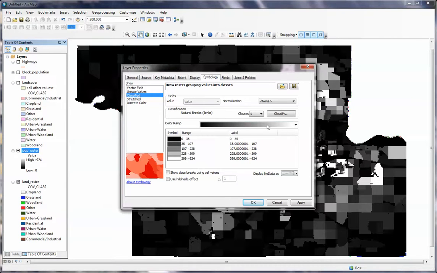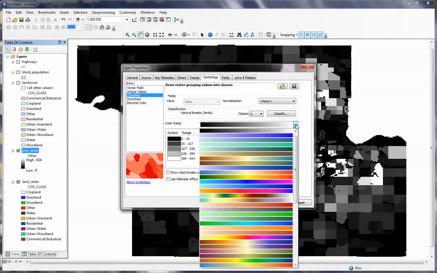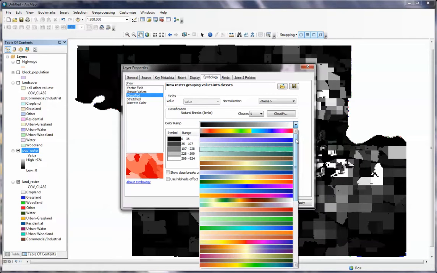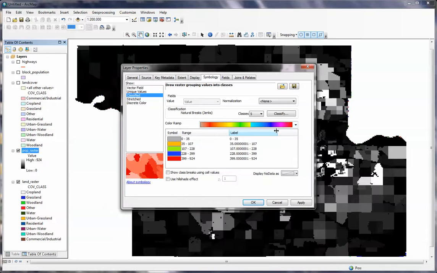And for the color ramp, well, let's see what we got here. Okay, I'm no master of cartography, but oh, here, let me mess with your eyes. It's time for the rainbow, very top. And instead of 5 classes, I'll make it 10. Okay, again, when it comes to feature data, we're all masters of cartography, right?